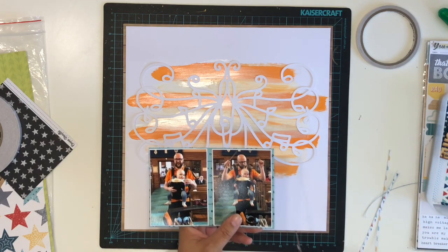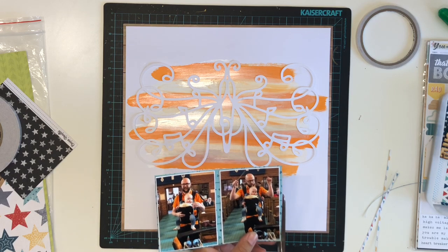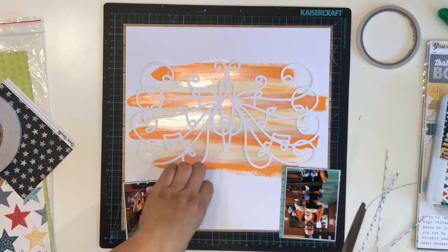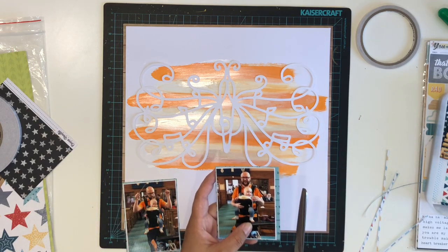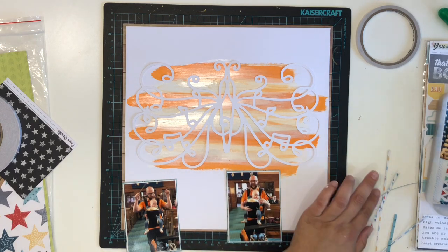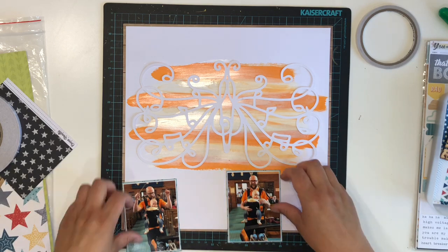So I decided to trim my photos. I've backed them on white cardstock and now I'm backing them on some blue paper from, I don't know, I think this one was You Rock, this collection that I've used for the backing paper. And then I went through and pulled out some ephemera that could work, and it's in a little white tub off to the side. You can't quite see it on the right hand side there.